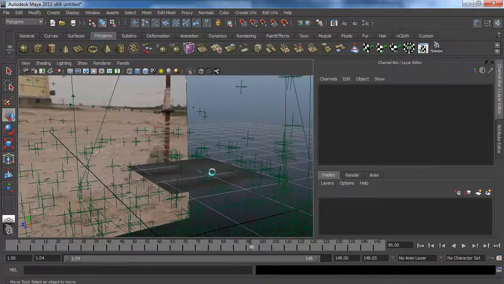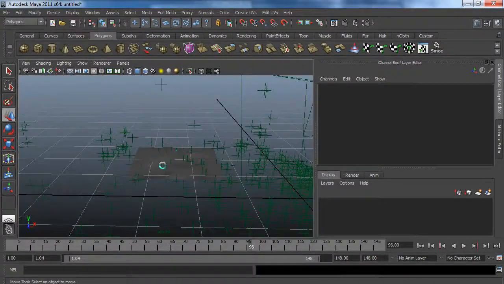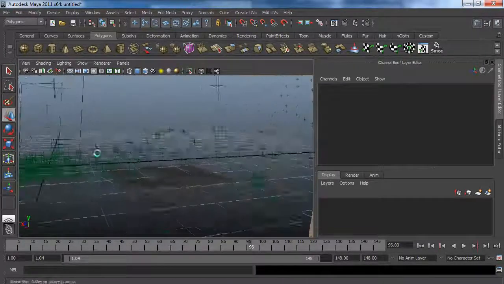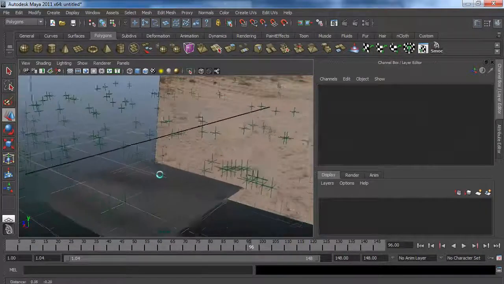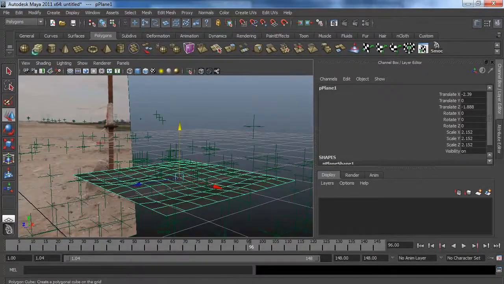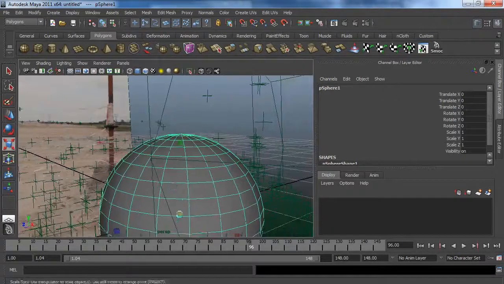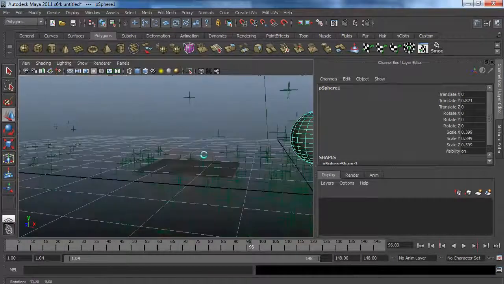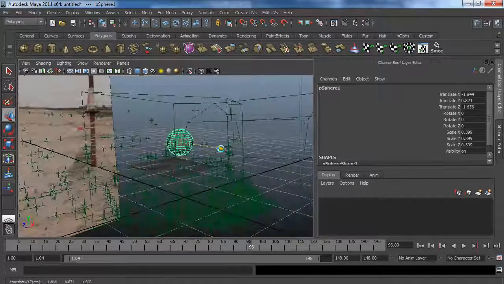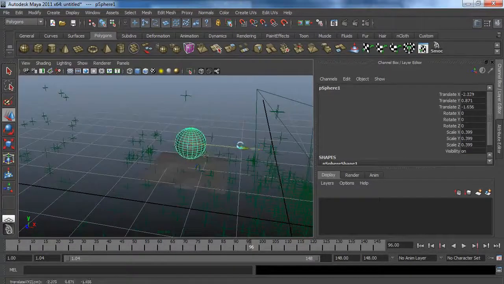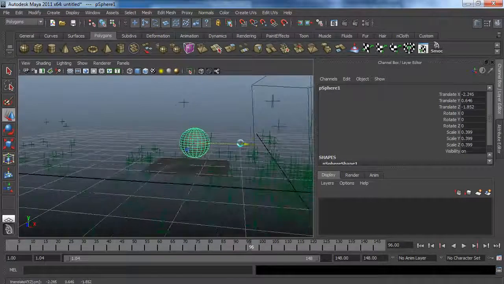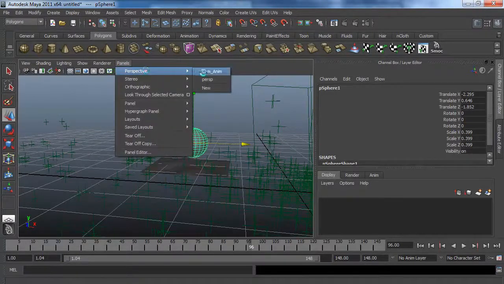Alright, I'm going to import my CG element. I can't use the robot because the robot I got is from a friend, and he's working at Double Negative, and the robot is still in production. So what I'm going to do over here is just import a simple sphere. You can import an object, whatever you want. So we got a simple sphere, and it doesn't matter what kind of object you have. You can place your own CG robot or something else. I'm just going to show you how to create and make it as real as possible.